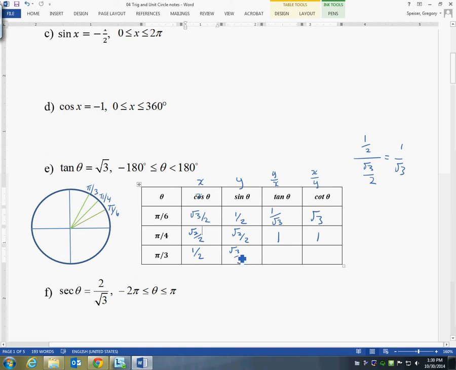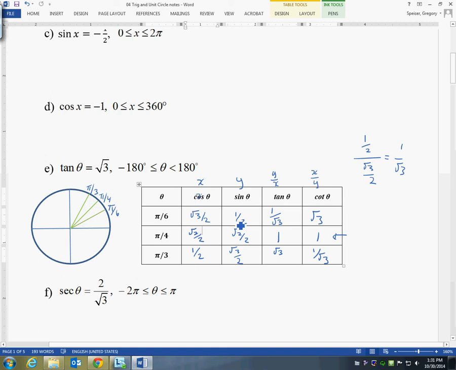Now tan will be y over x. So for pi over 3, tan is root 3, and cotan is 1 over root 3. The ones that really stick out in my mind as easy to figure out is pi over 4, because your sine and your cos, your x and your y, are the same, so that's why you get a 1 and a 1. As I just demonstrated by getting this mixed up, it takes a moment to think these through, but if you think about what your cos value is and what your sine value is, you can put that together.